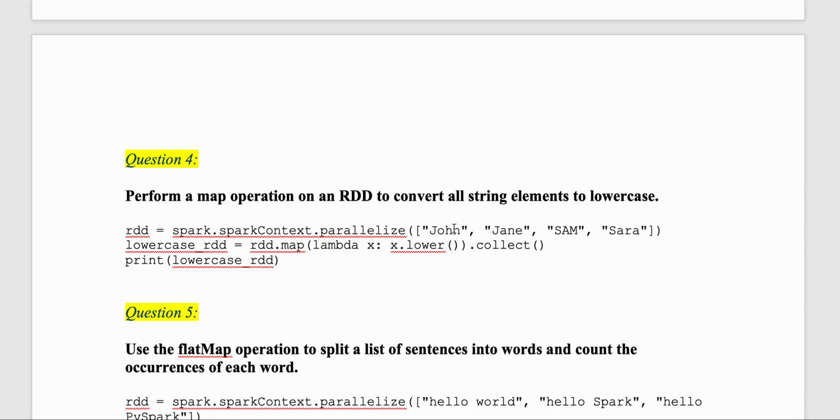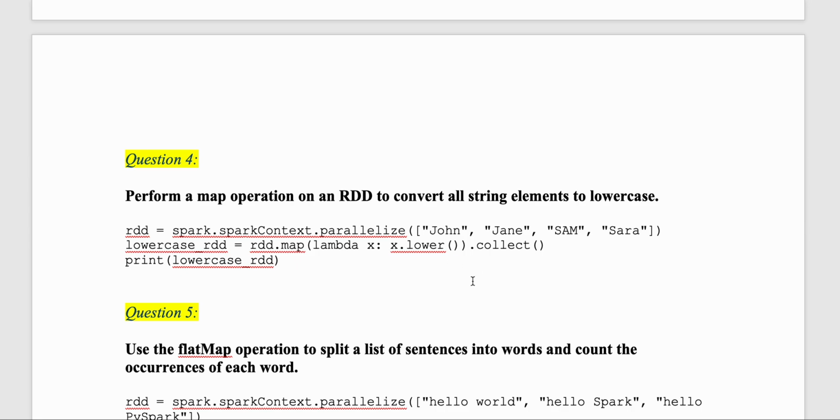It will take each element like John, Jane, Sam and Sarah, and do x.lower, and then we are doing the collect method. Collect will collect to a single list. So whatever names we have, it will convert to lowercase.